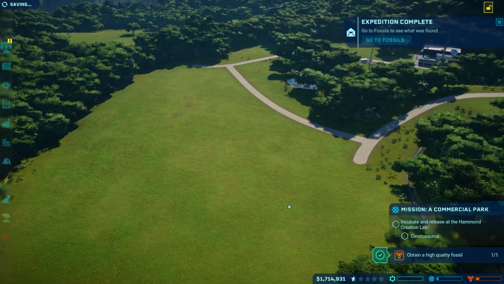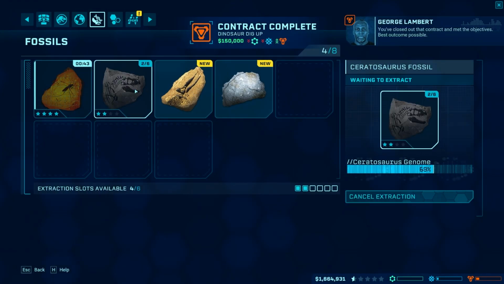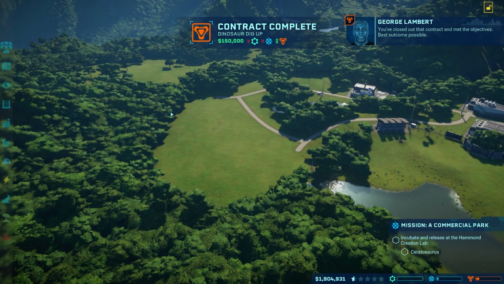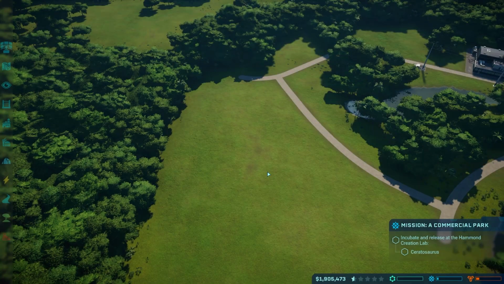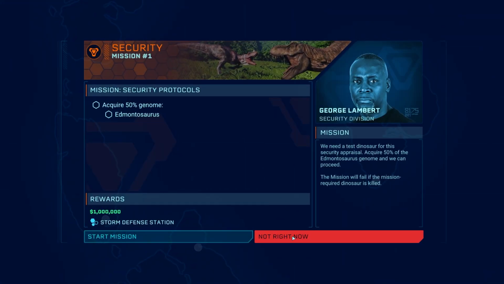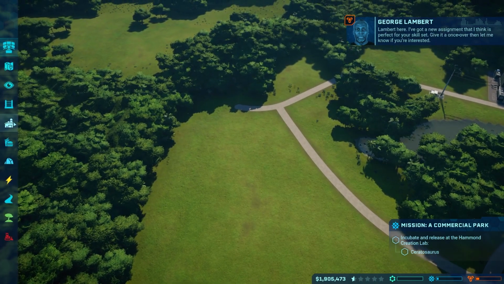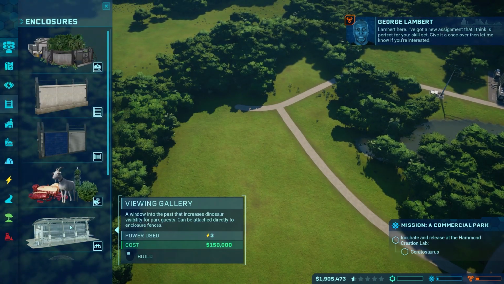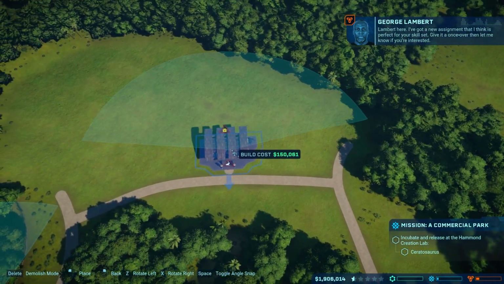I really appreciate it. Oh, man, let me guess, Amber? Yes. You've closed out that contract and met the objectives. Best outcome possible. Oh, transmission. He wants me to do his mission now. I can't do that right now. Lambert here. I've got a new assignment that I think is perfect for your skill set. Give it a once over, then let me know if you're interested.